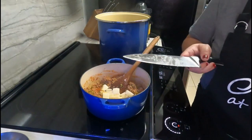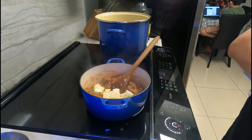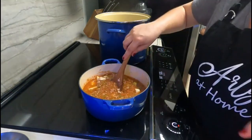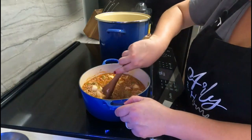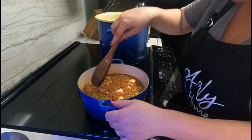We're gonna add 1 potato that I have peeled and diced. Now, you don't want your dices to be that big. See, something like that is just fine. So I added about 2.5 cups of water. We're just gonna let that stew and reduce down.